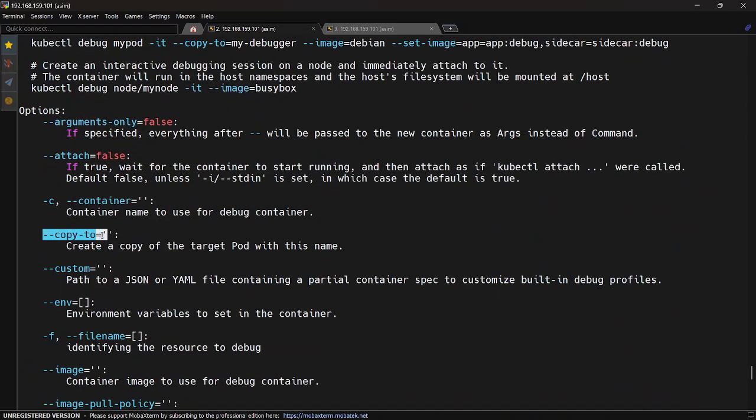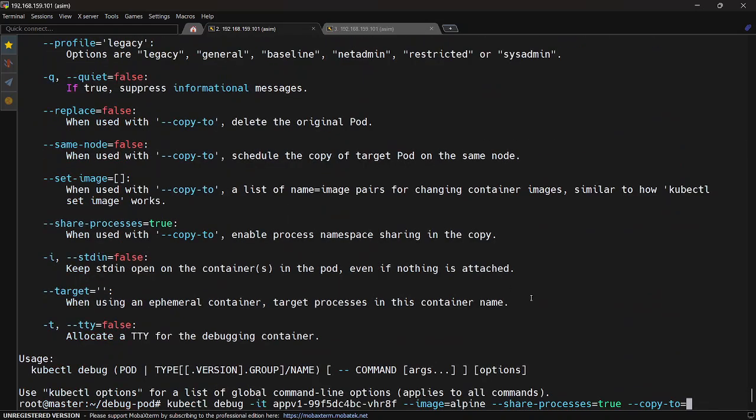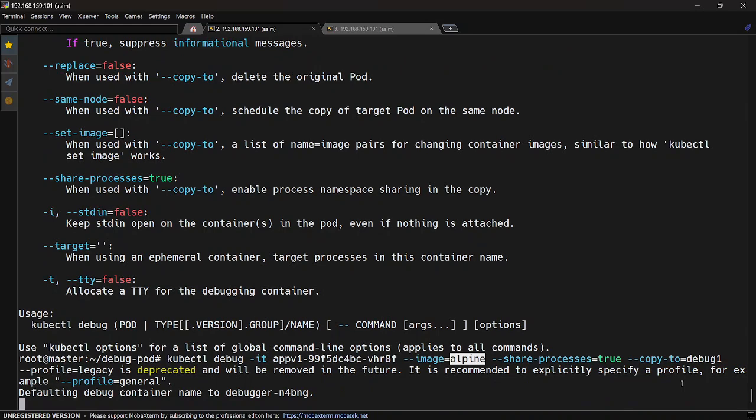What is this copy-to? Copy-to creates a replica pod of this pod and then you do all the troubleshooting there. So this Alpine container will now run in a replica pod. Here I can give any random name, debug-1, just a random name I gave.